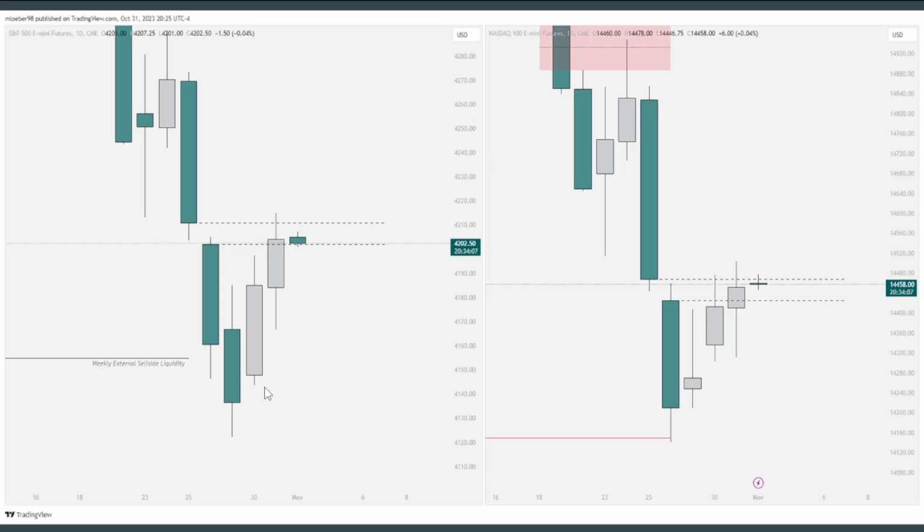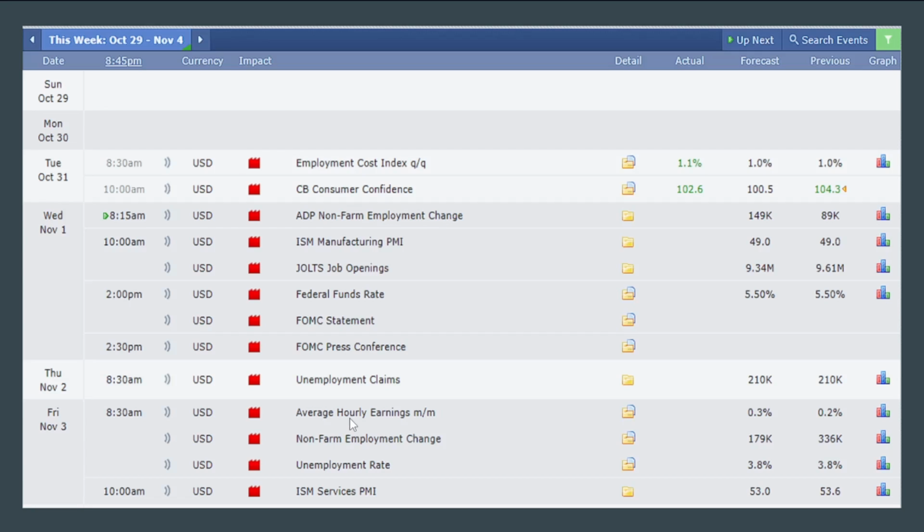But in order to capitalize on any move in particular, we need to use the economic calendar as our news driver, which provides volatility injections into the market. So understanding that this week is FOMC press conference and non-farm payroll, I am understanding that this week will most likely be a low probability trading week because we have two massive economic calendar high impact news driver events. So I am anticipating opportunity to be very scarce in regards to seeking high probability setups.